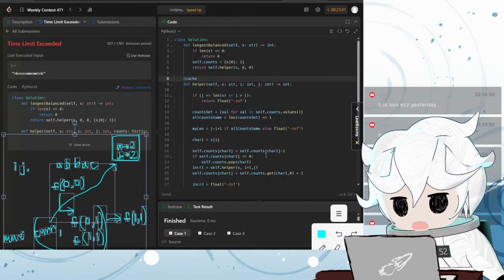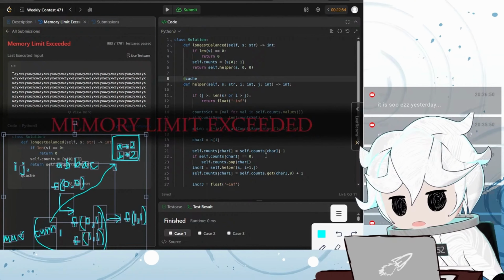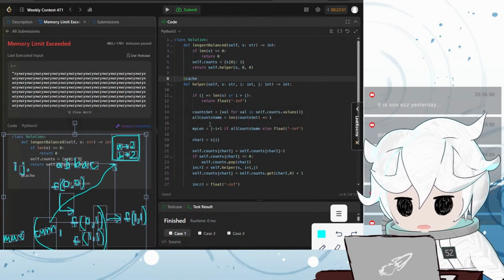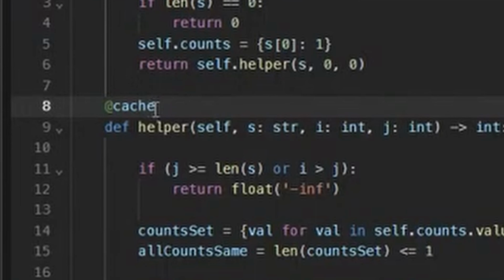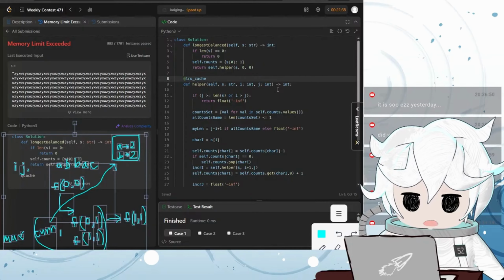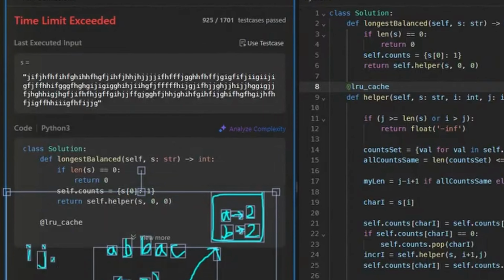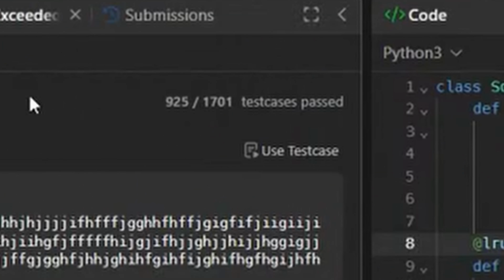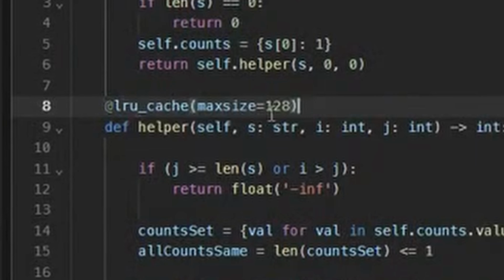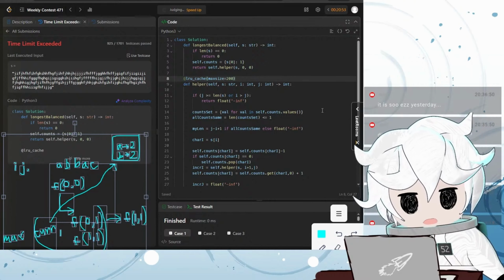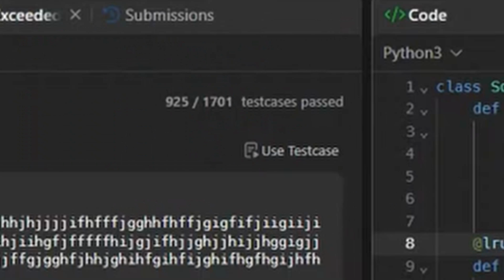I don't have any more time. No, it didn't work. No! Oh, we got further though. 983. Can we use LRU cache? I feel this is definitely not the most optimal solution, is it? It feels so hacky. Please, Leetcode. No, we still got a little bit further. Time limit exceeded. No. Should we push this? This feels like such a dumb solution. 128, 200. Imagine if it all just came down to how big this LRU cache is. That would be so stupid.